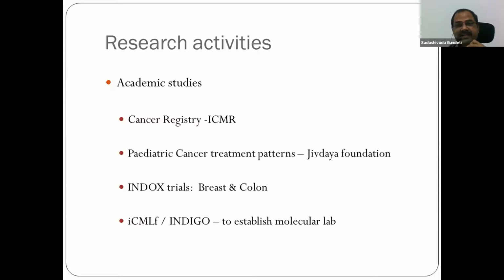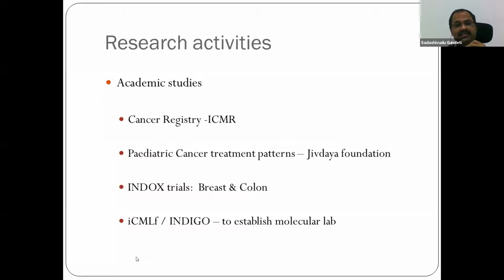For example, we started a cancer registry by ICMR. The problem is that for all these trials, at least 1 month prior, we have to intimate them about the PI change, and we have to take the permission from the ethics committee. And we have to notify all the people before taking over. First, we have to intimate them by mail or something like that.